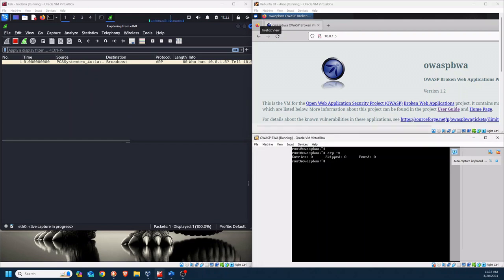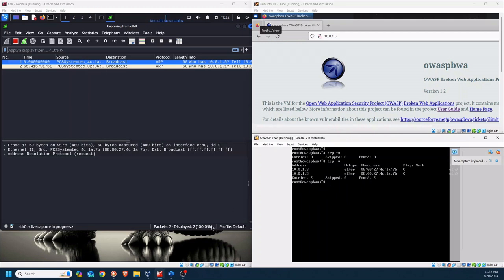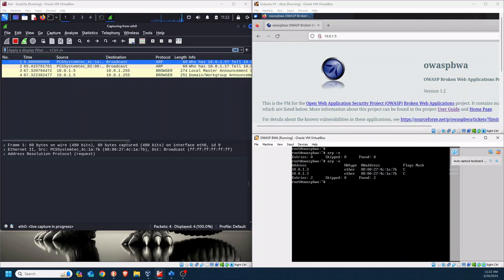If I was to go to the web server now and do an ARP -V, you can see, don't worry about the traffic going over here, but you can see that the web server now has information in its ARP cache. It has basically the return path back to Alice. Alice is 10.0.1.3, so it has the return path. Now, if you want to get a little piece of paper and mark this down, there is the hardware address. It ends with 7B. So Alice's hardware address ends with 7B.